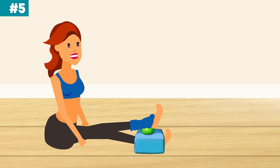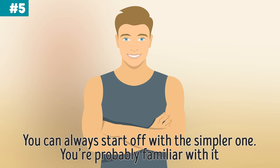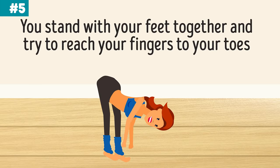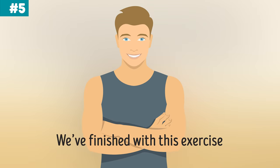If this one-leg version is too difficult for you, you can always start off with the simpler one. You're probably familiar with it. You stand with your feet together and try to reach your fingers to your toes. As for now, we're finished with this exercise. Great job!